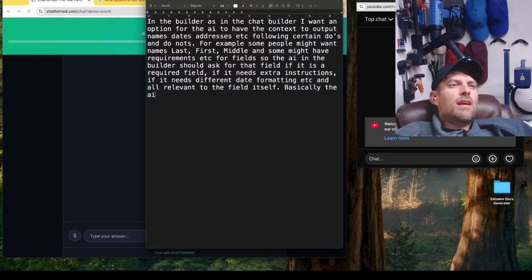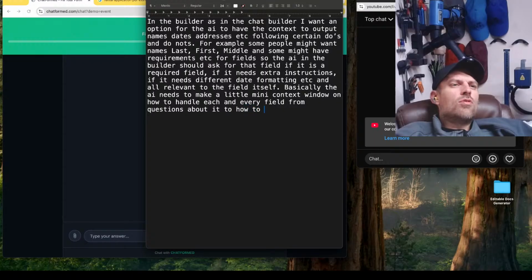Basically, the AI needs to make a little mini context window on how to handle each and every field, from questions about it to how to output it directly.